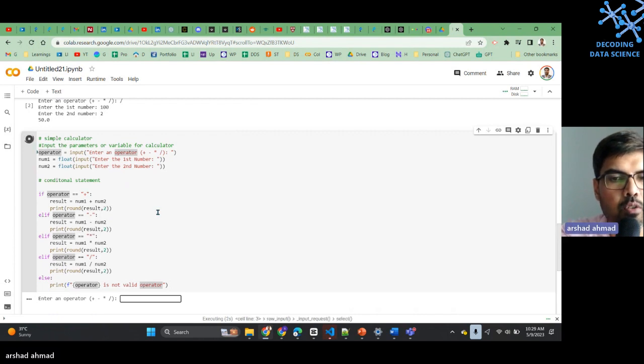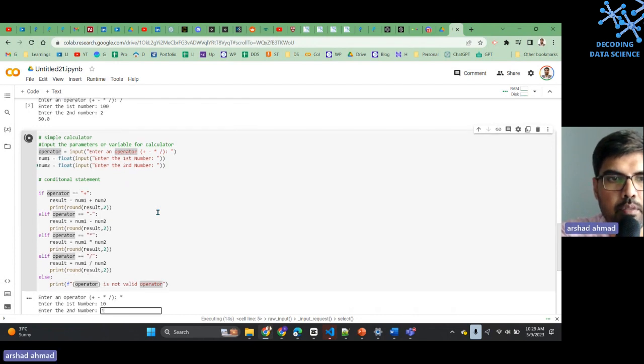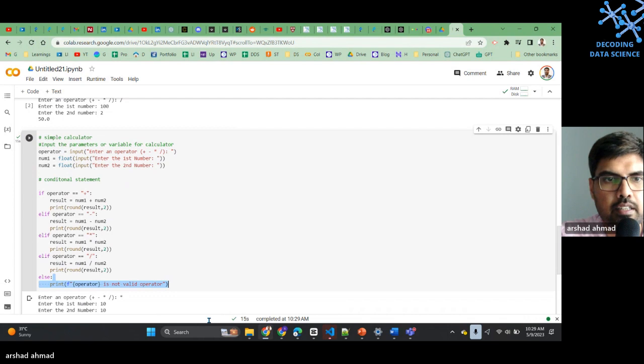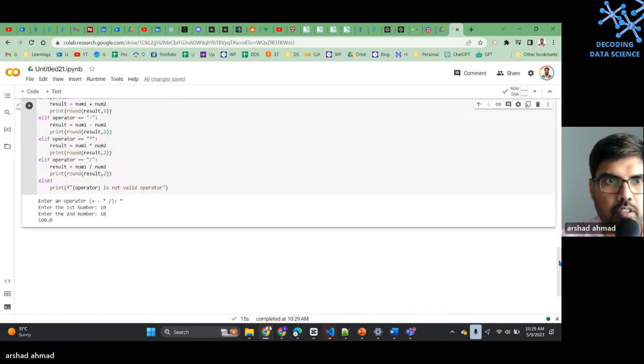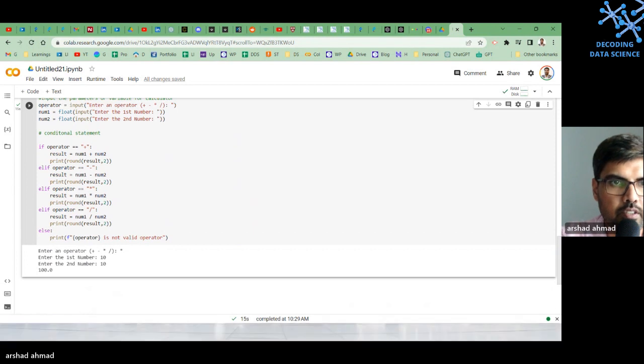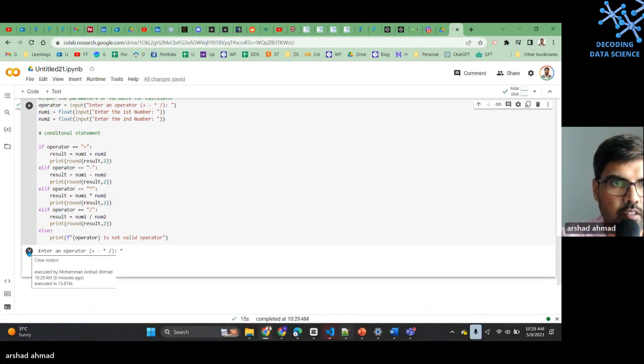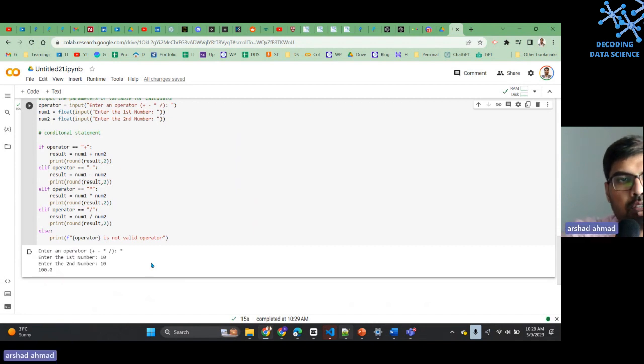Okay, cool. So what we can do is we can take multiply. First number is 10, second number is 10, and this is nice. Now suppose this is the case.